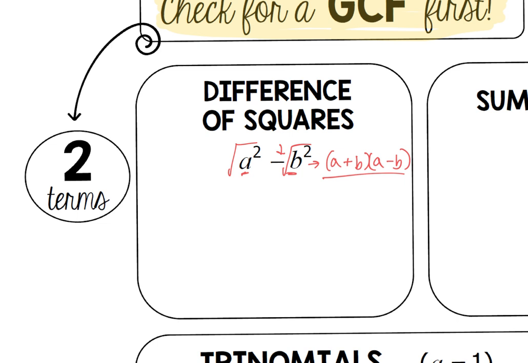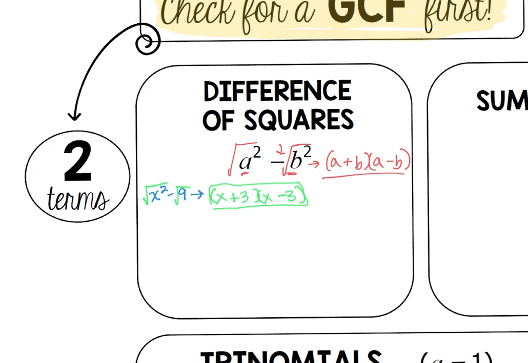You'll notice there aren't any examples written in. We are going to fill them in ourselves. So let's do this one. If we had x squared minus 9, those are two perfect squares with a minus sign in between. How could they be factored? We would make two sets of parentheses. One gets a plus, one's a minus. The square root of x squared is x, so we put that first in each. The square root of 9 is 3, so that goes second in each. So x squared minus 9 factors to x plus 3 and x minus 3.